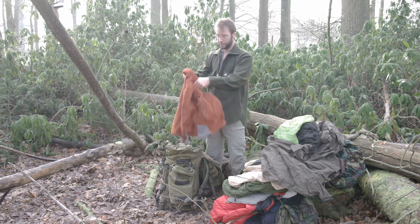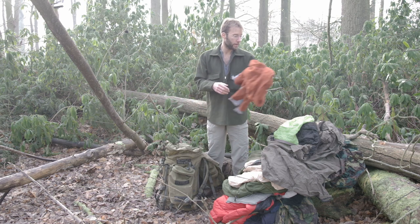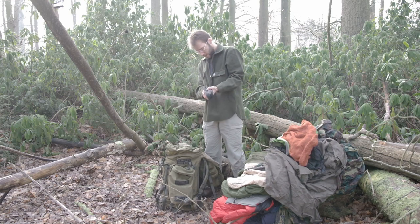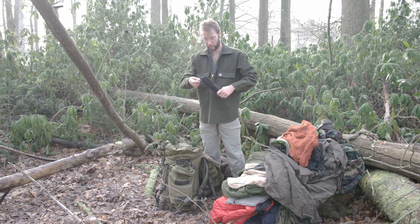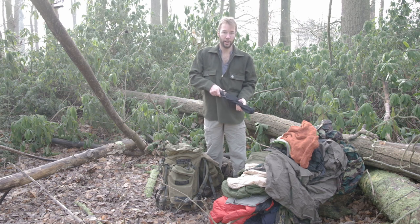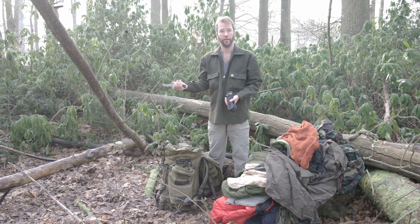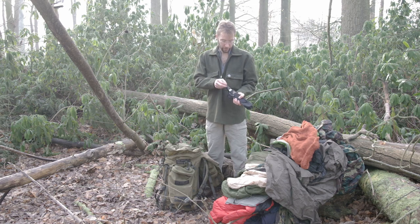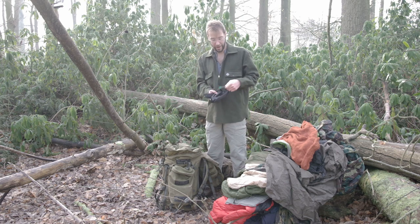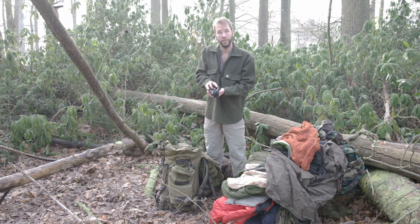This is a lower alpine jacket - it's not down, so if it gets wet it's not going to lose insulation, and that keeps me nice and snug if I need it. Last but not least, a Gerber knife - fixed blade with a skinning hook to catch game and skin it. Nice and sharp. That lives in the bag or on my belt if I'm away from civilisation. And in there as well, a fire steel to light fires if the lighter runs out of gas.